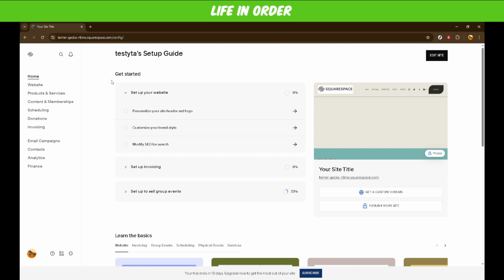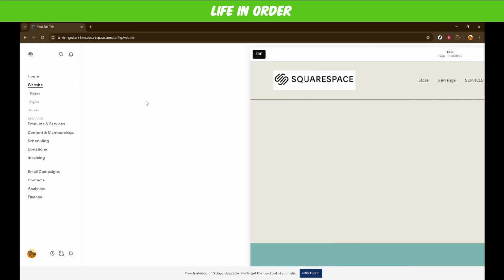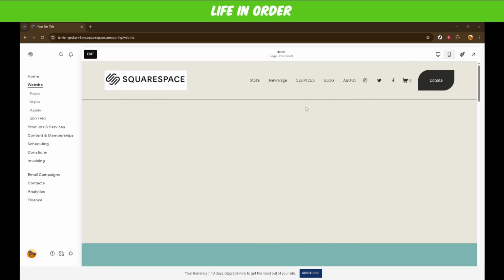Once you're on the home page, the next step is to click on the Website tab. This is typically found in the main menu, which acts as a portal to all things related to your site design and content management. Clicking on Website will take you to a page where you can view and manage all of the different aspects of your site.